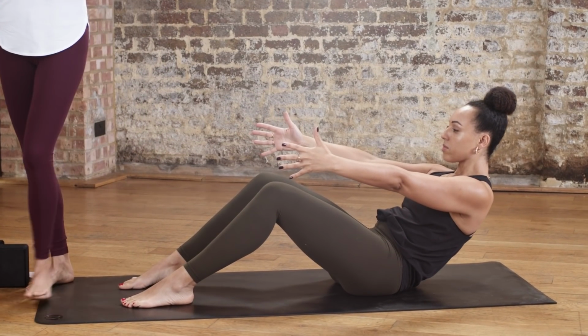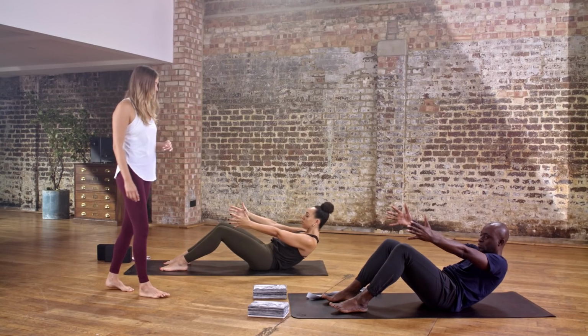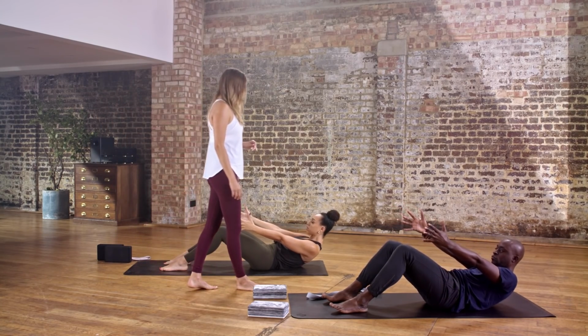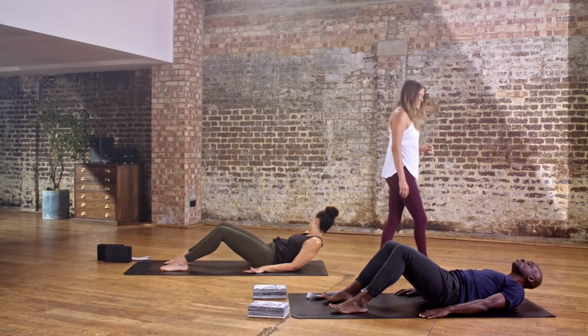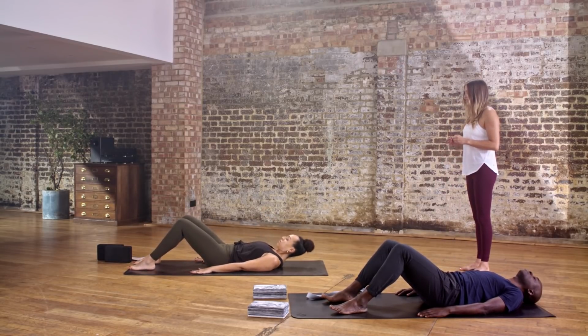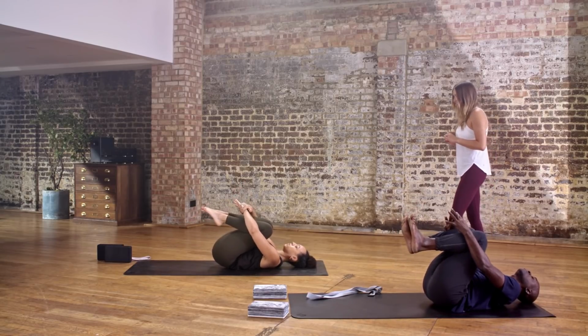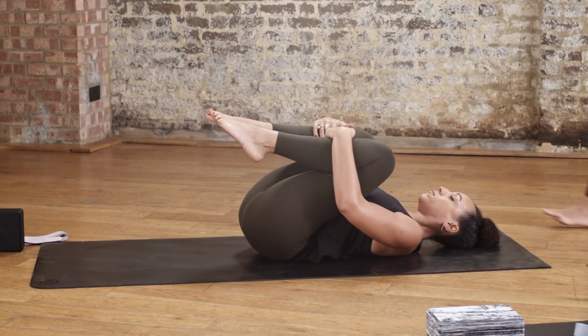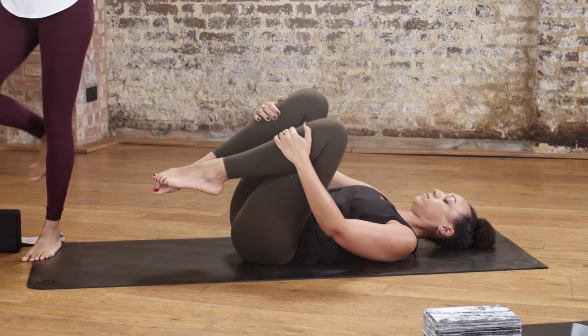Good, going as slow as you can. Use your hands on the mat for support if it's too much on the lower back. And then eventually the shoulder blades come down to the floor. Let the head touch down and bring your knees into the chest. Good. Have a little rock from side to side, forwards and back, massaging out the body.